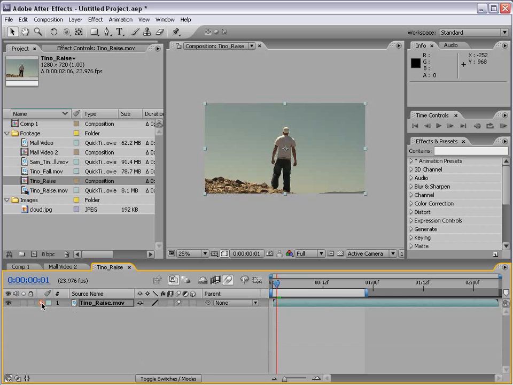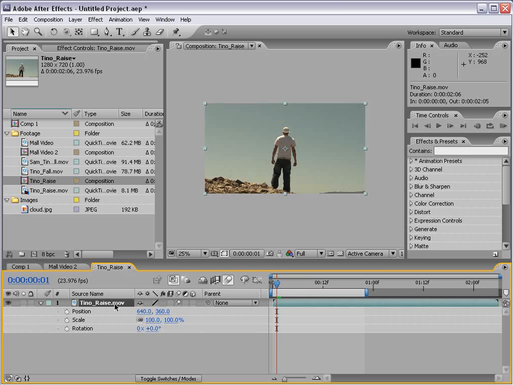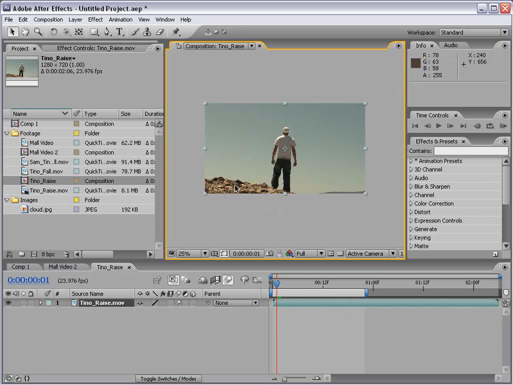Now, here are some good shortcuts that I think you should know. If the layer is set at the default level like this, if you hit the letter S, scale comes up. If you hit the letter T, opacity, A, anchor point, R, rotation, and what am I missing? P for position. And the great thing about this is if you want to get directly to a specific parameter without using up all your screen space, you can use these shortcuts. Now, you can also hit scale by S, hold down Shift, hit P, that brings up the scale and the position. And then with Shift down again, hit R, and that way you can bring up any specific parameters that you want to affect.